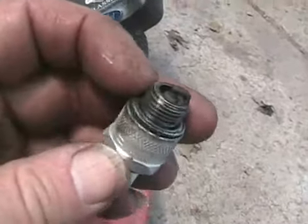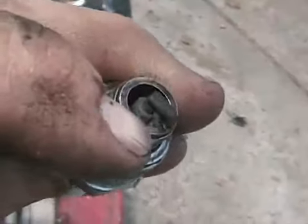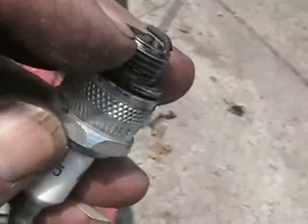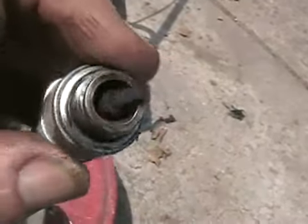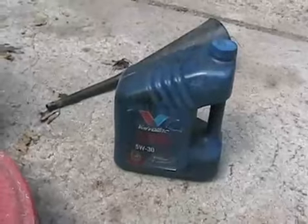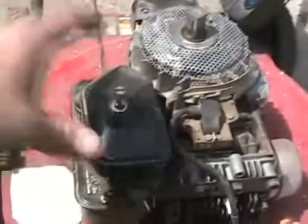Well, next problem. Right at the corner of the spark plug there's this piece of crud. I don't know what it is. Could be an oil deposit. But that's shorting out the electrode. The spark would rather not jump across that gap. It would rather jump across the carbony piece of crud. And that would probably stop the lawnmower from running. So now we're all oiled up. Time for a fresh spark plug. And next we'll check the carburetor.